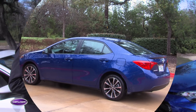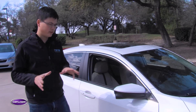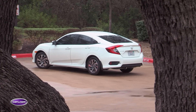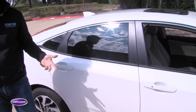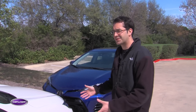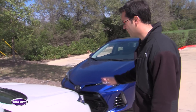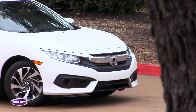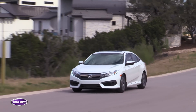That takes us over to the Civic, which with this redesign is actually just a really interesting looking car in terms of its profile. A lot of body back here over and around the rear fender — it kind of looks like a hatchback more than a sedan, which is strange because they also offer a hatchback of this now and it looks very similar. Up front, what I really like is this low hood — it's low and wide and has almost sports car-like proportions to it.